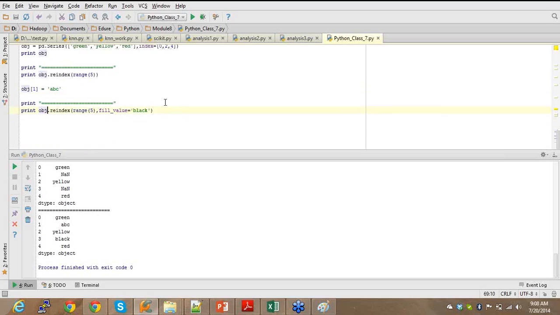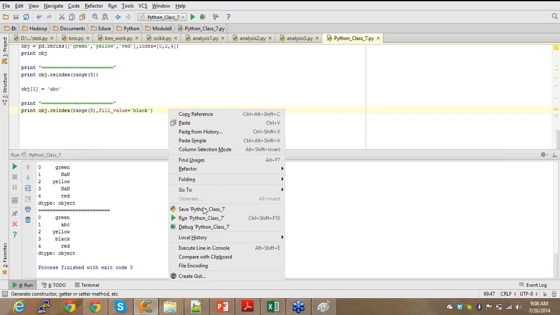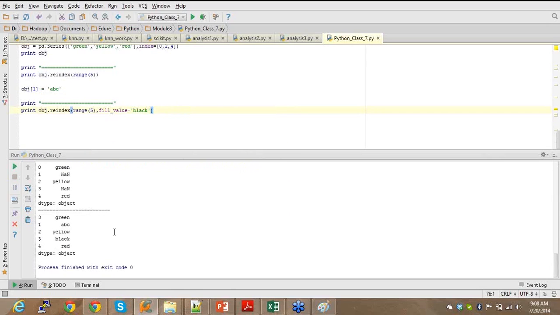Okay, so this object dot reindex, when I do this, now you have object 1 equal to ABC. Python is, yes Vishnu, it's extremely powerful. Each of these packages is a complete book in itself. I mean, Beautiful Soup is a book in itself. Pandas is a book in itself, right? It's more like an independent programming language itself.